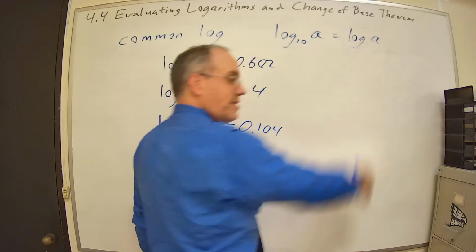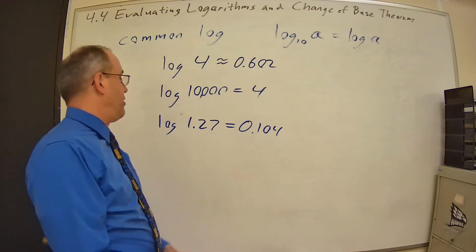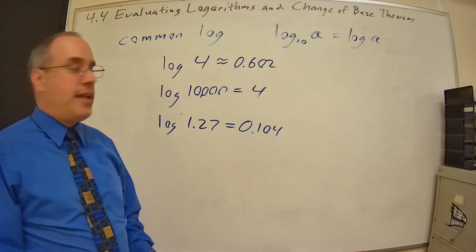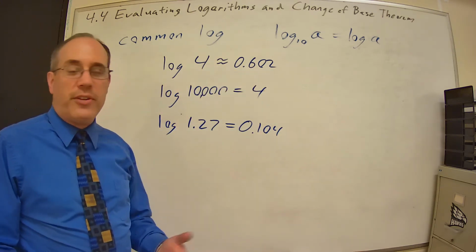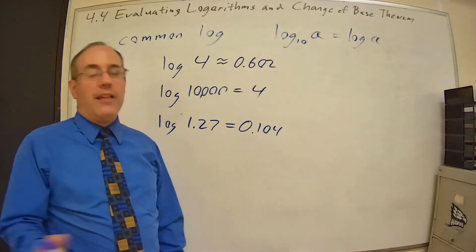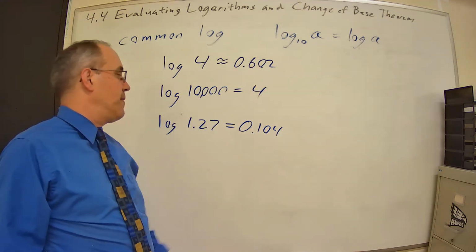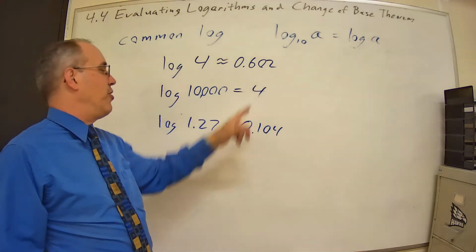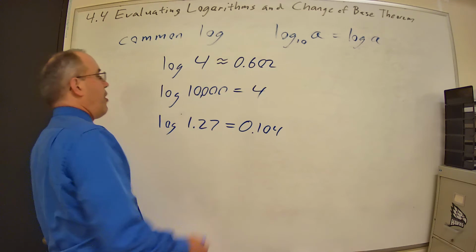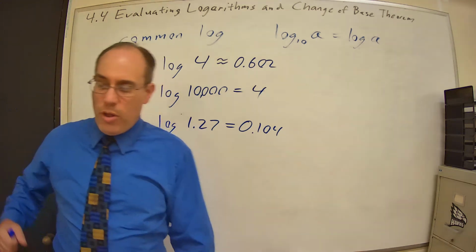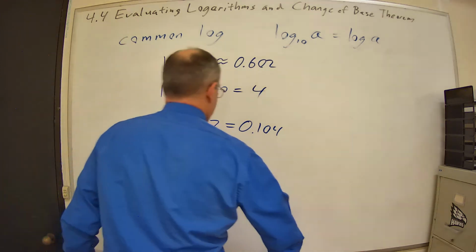Remember, your calculator has a button on it that will allow you to do it. So it's good to practice that and just be able to plug that in and get an answer. Realize that most of the time you're going to end up with some decimal that's going to continue on, so round it to the nearest whatever is required. Generally, I like to see 2 decimal places. In this, I happen to choose 3 because 0.60, 0.10, I kind of like to throw another one on there. So those are our common logs. Well, how can we use common log? Let's get to an example of how common log is used.